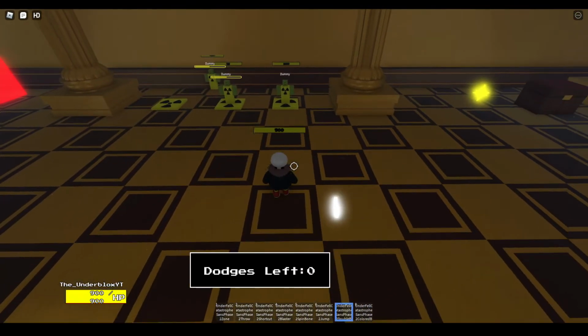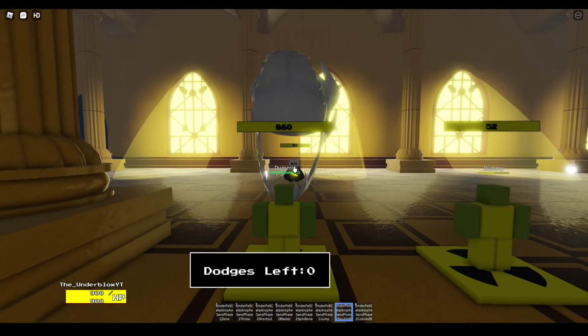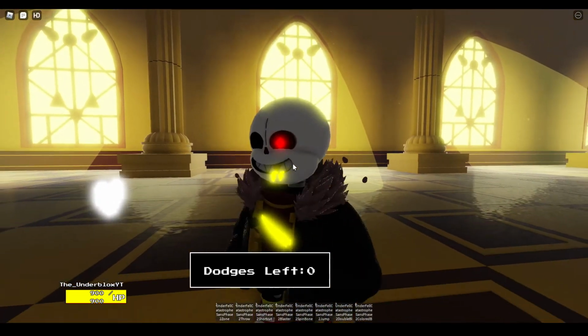And then he has Blaster, which I'm assuming is the same as phase 1. Yep, does around 500 damage, and he has Double Blaster, which I'm assuming is just going to be double the damage. And that's all for Undertale Catastrophe.